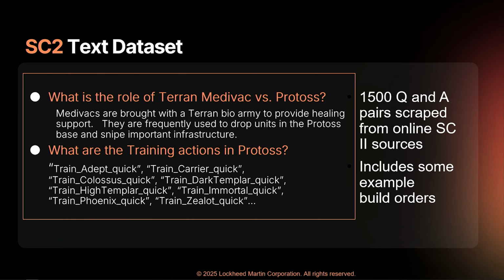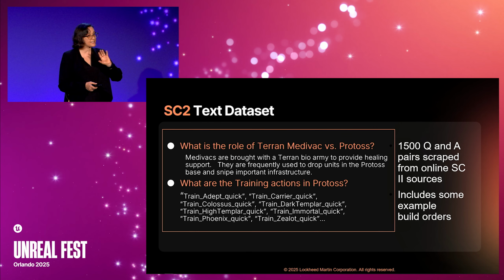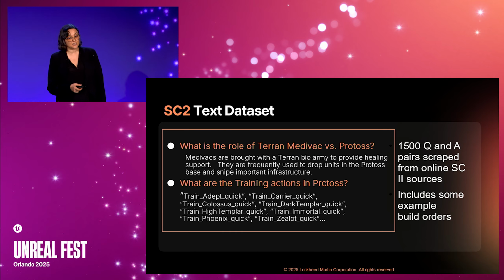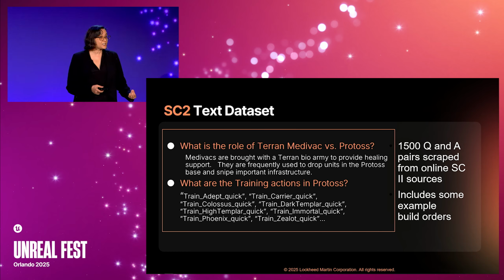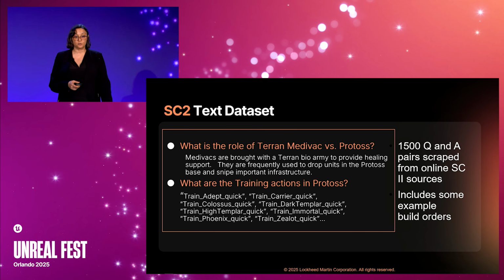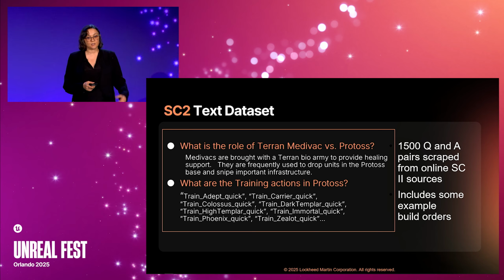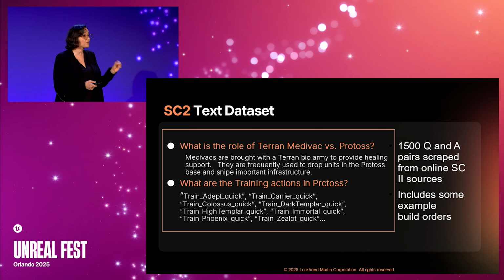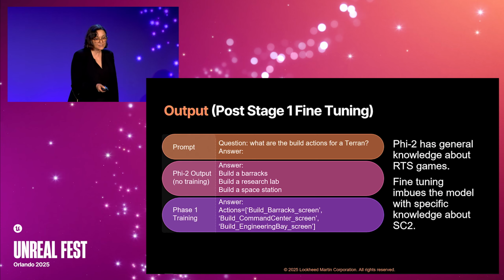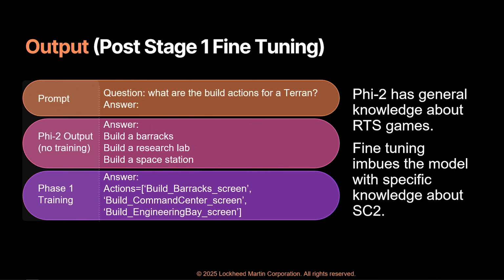So what we did is we created this question-answer data set, and that's a common training method. Essentially what you're doing, you get this data set, and then you're training the LLM to be able to generate answers to these kinds of questions. So our questions are specific to StarCraft races, StarCraft unit types, StarCraft tactics. And so in this data set, we included some example build orders, but not that many. So this helps us in this way.